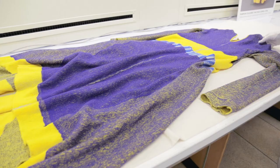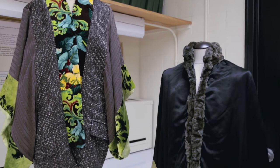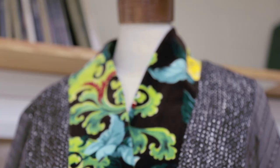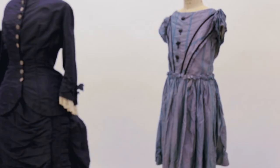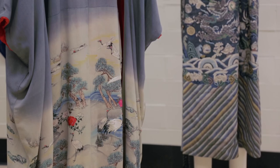In today's age everything is so accessible through the internet and we feel like we're taking in so much knowledge and information, but really you can't replicate the experience of touching an object and seeing it. I would never be able to see these historic objects and pieces in the normal world. Generally not going to museums to do research, but it's here at school — it's readily available and you get to actually touch a piece of history as opposed to just looking at it through a screen.